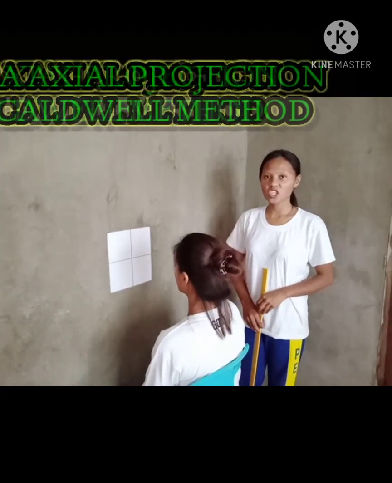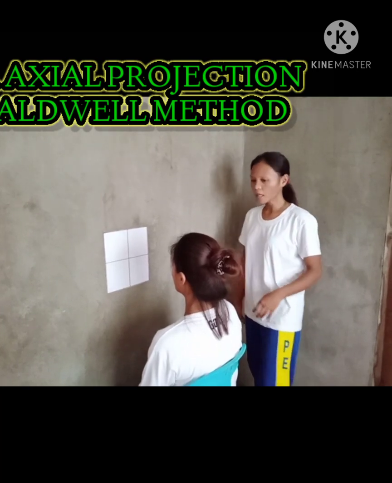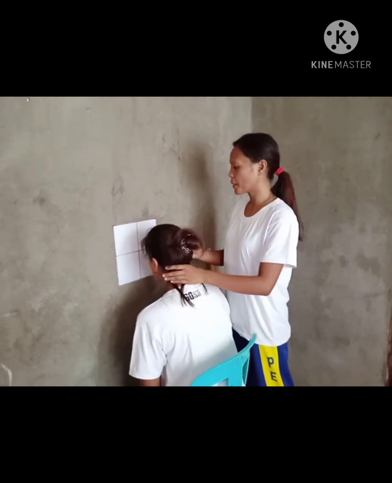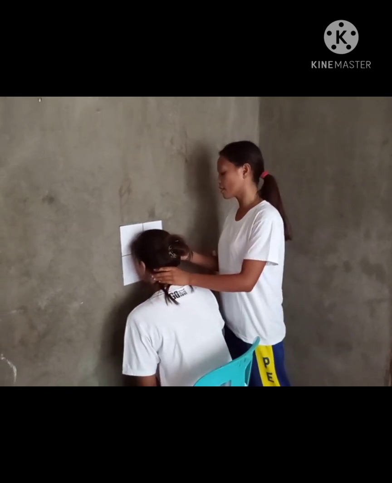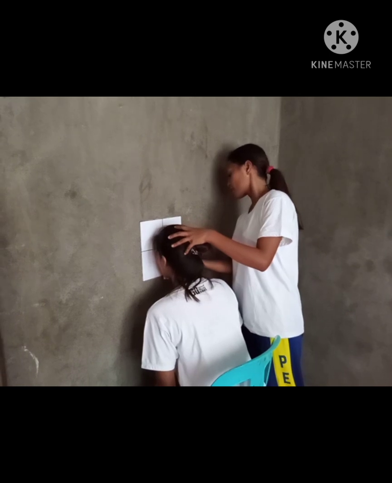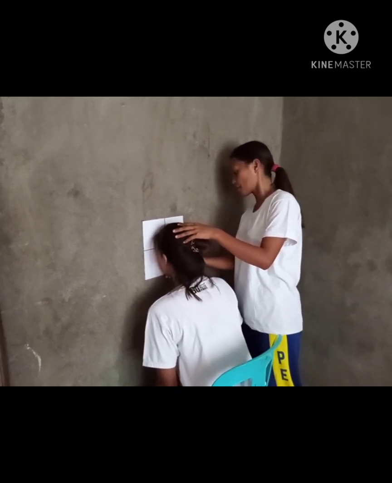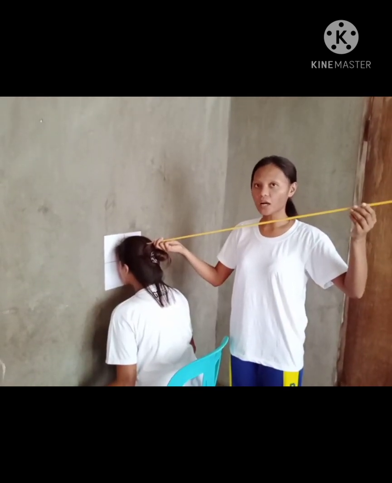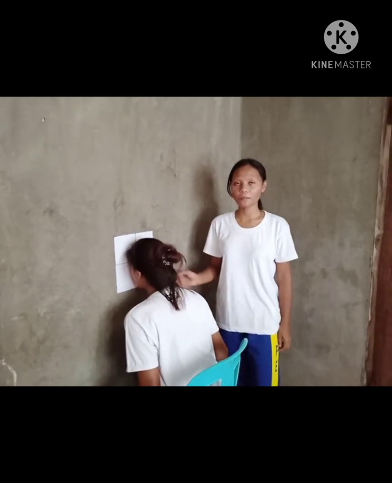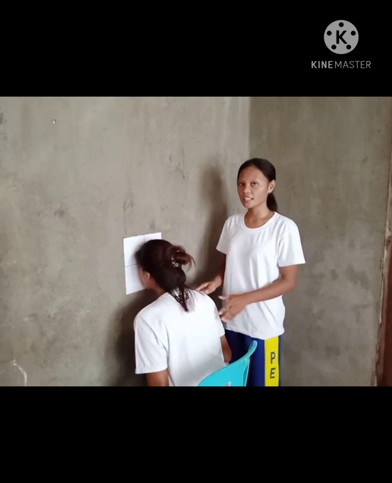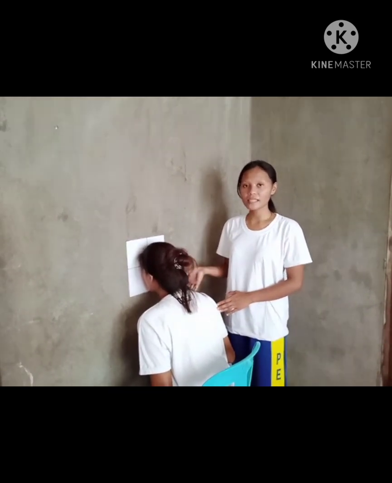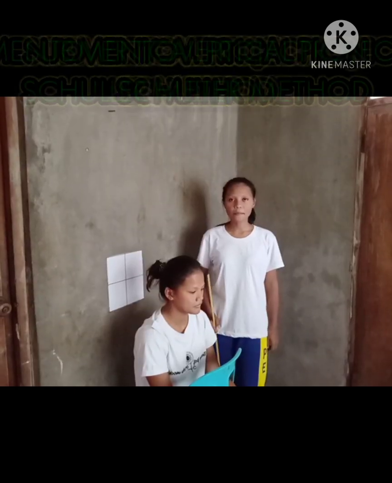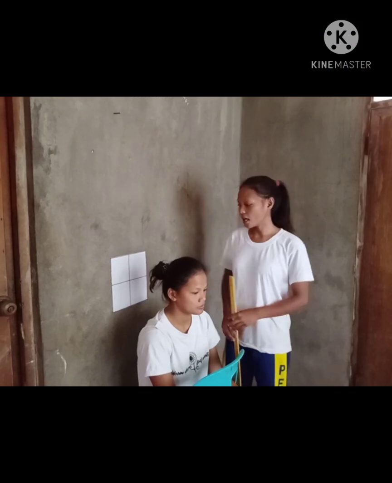And the PA axial Caldwell method. Place the patient in prone position, with the patient's forehead and nose on the cassette. Direct the central ray to exit the nasion at 15 degrees caudad. It shows the petrous ridges projected into the lower third of the orbits, and also shows the anterior ethmoidal air cells.